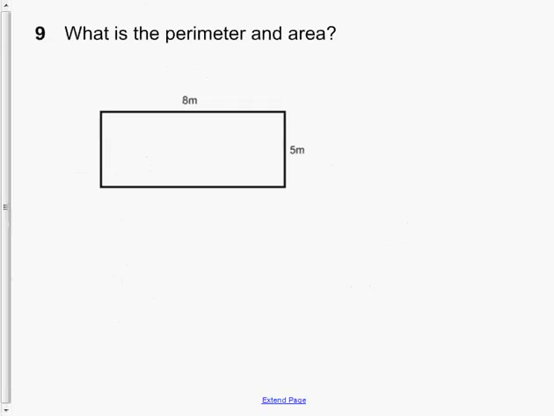Question 9 says, what is the perimeter and area of this shape? So again, we're going to use area equals length times width. Now notice when we do that, we don't use the multiplication sign, we just put LW. Kind of like if we put 2x, that means 2 multiplied by x. We don't put a sign in between them, but we know that when a number and a variable are next to each other, just like a variable next to a variable, we can infer that it is multiplication. So the length of this rectangle is 8, and the width is 5, so we're going to go 8 times 5. Again, no multiplication symbols, just a number next to another number in brackets. And therefore, 40 meters squared is your area.